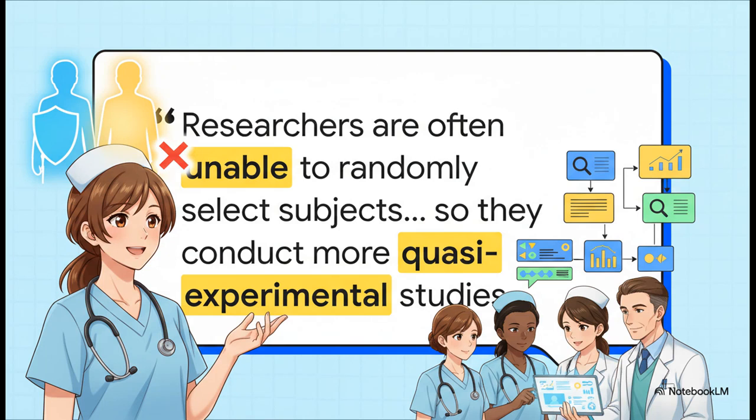In the real world of nursing, you often can't do things like randomly assign patients to different groups. It just wouldn't be ethical or practical. I mean, you can't tell one patient, hey, you get this amazing new therapy, and another, sorry, you get nothing, just by flipping a coin. So the quasi-experimental design gives researchers a strong, practical, and ethical way to study things, which is exactly why you see it used so often in nursing research.